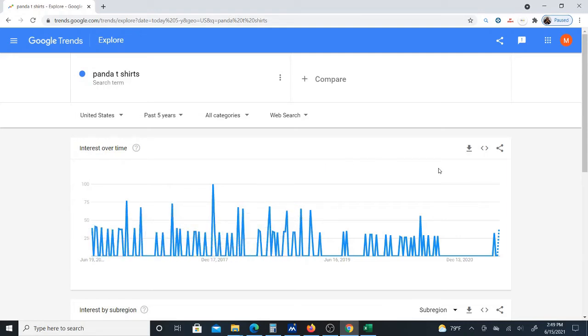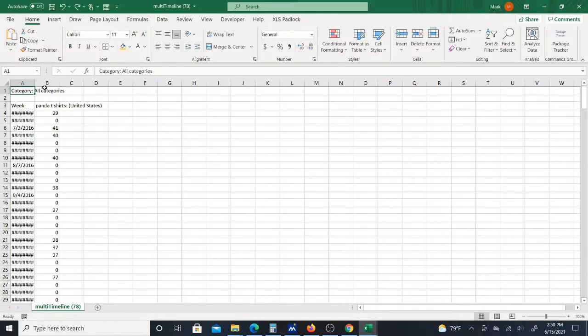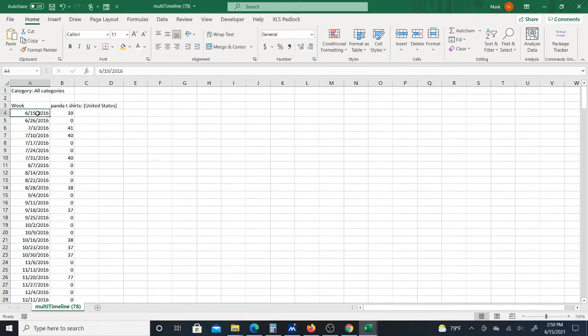This is where the Google Trends analyzer I created will come in handy. What you'll do is click on this CSV button and download the data to a CSV, and then open the CSV file. Just wait a moment for this to open up, and here's the data. It has each week and gives you a number for how popular the item was for that week.